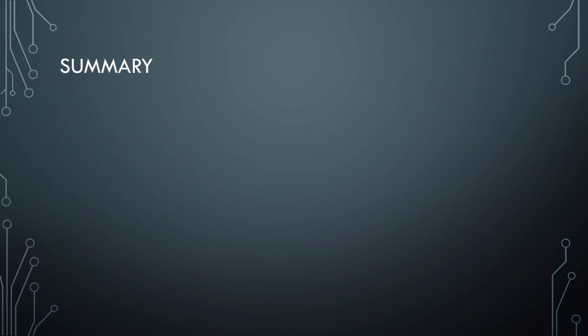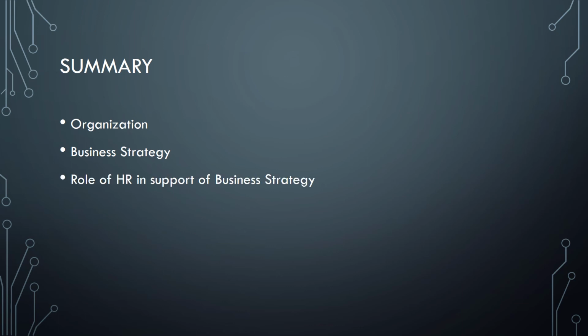Within this presentation was a dive into the organizational structure of UTAS Landing Systems Division. Next was an explanation of the business strategy used by UTAS Landing Systems. Thirdly was an explanation of how HR plays a role in that strategy. Finally, recommendations were made that can help advance the support that HR provides. Now it should be clear that the Landing Systems HR department supports the UTAS business strategy. As stated previously, the successful organization is connected to how it is structured. With a sound business strategy, one will have a sound business.